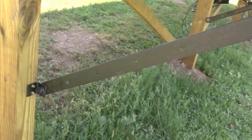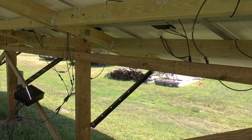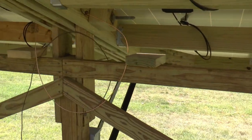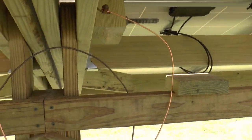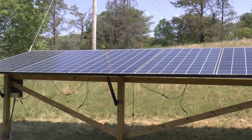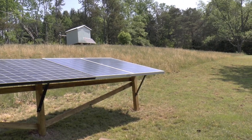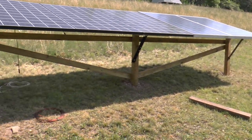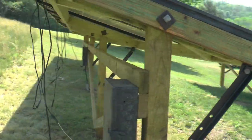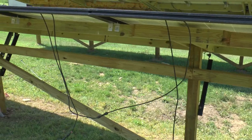This would be winter, and then I've got three settings for in between. There's only about four panels hooked up here temporary. This is where those two new boxes are going to go, probably right here in the middle. All this stuff is temporary — my grounds are all just temporary, but all the panels are grounded. This is the new rack here. Those are my old existing ones. I had eight of those; it holds ten, so I got two of the ones that match. These wires are all dangling yet because it's not permanently installed. I just wanted to get it back up and running. I'm using my old boxes for these because they're going to be on the 24-volt system for the garage.